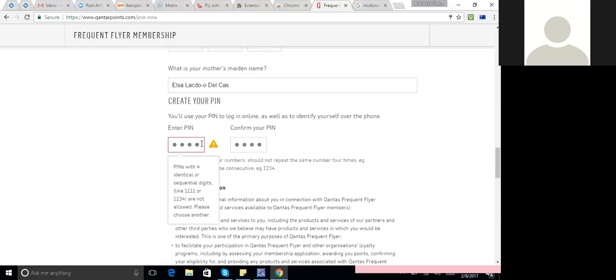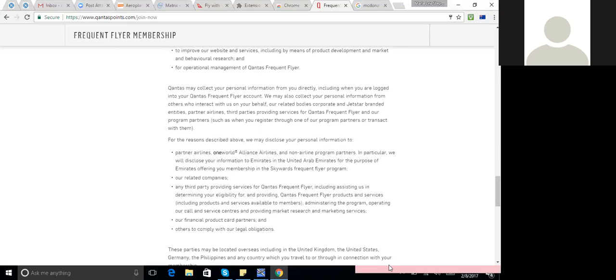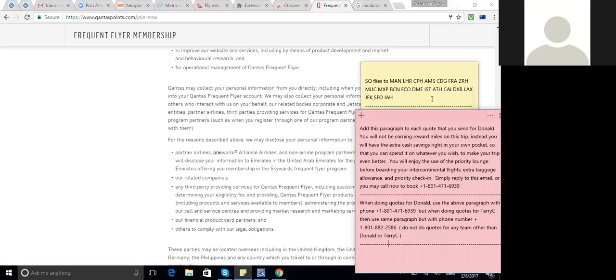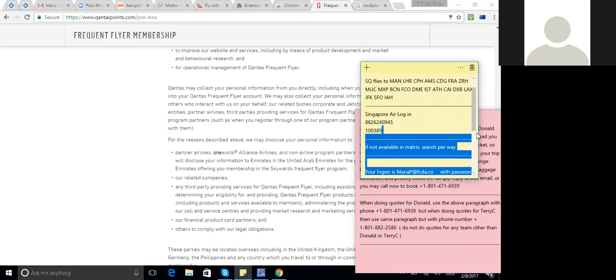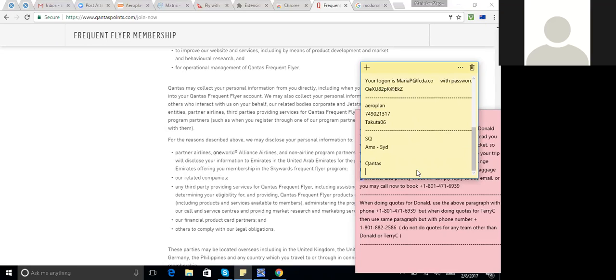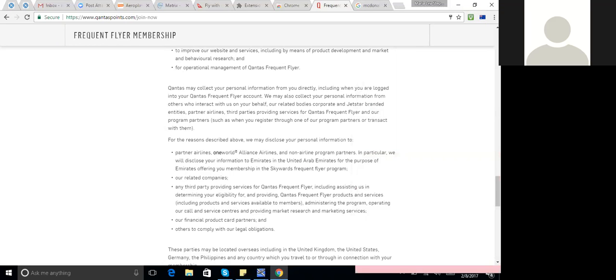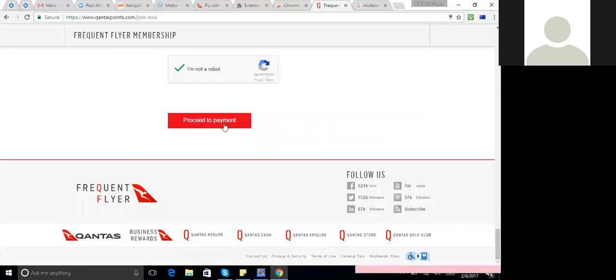Okay, you have to have 4 different numbers. Make sure it's a PIN that you can remember because you're going to need to know it. Not 4 of the same numbers and not 1, 2, 3, 4. Write that down so you can remember it. I think we might have to have you actually copy that website that I gave you. Okay, keep going, let's see if it asks for payment. I think we have to use a different link to sign up in order to get it for free.